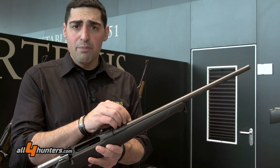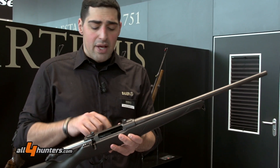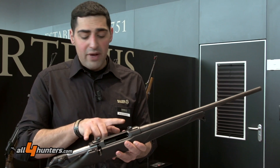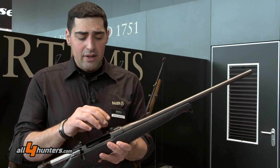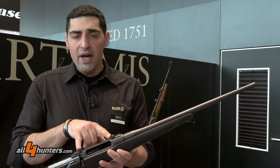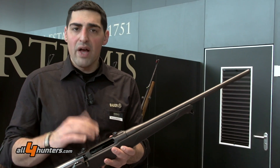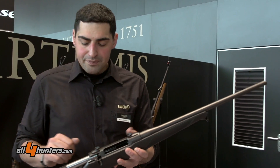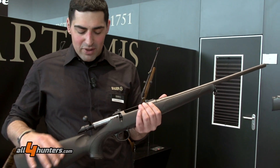There is also the Everest bedding inside, just like the 101, which is responsible for the accuracy of the gun. We also have our new mounting system called Hexalock — you can find all the information on our website. It fits both the 100 and the 101, and you can mount and demount it without losing your zero — you stay dead on.